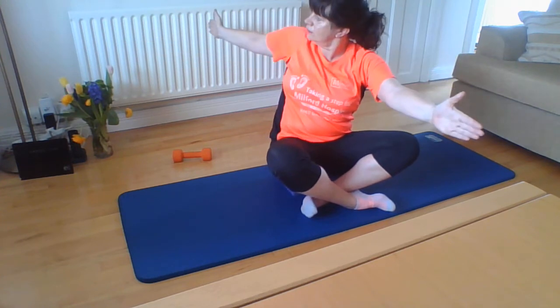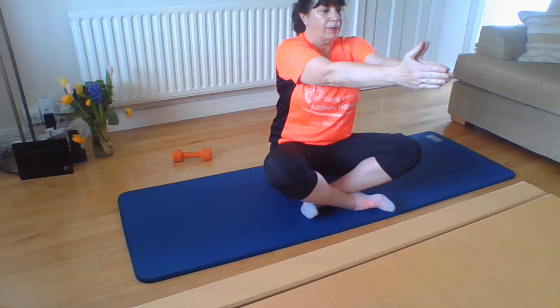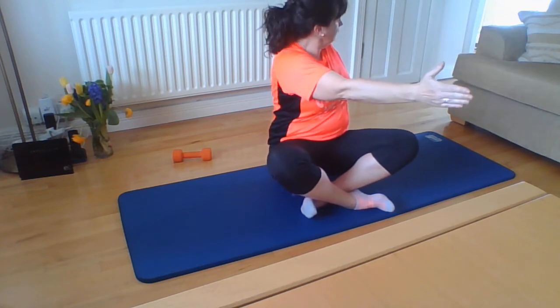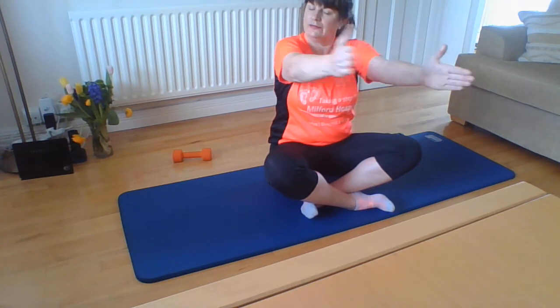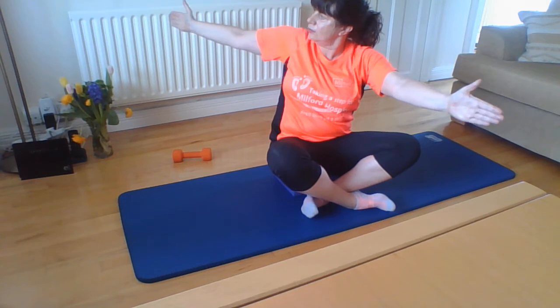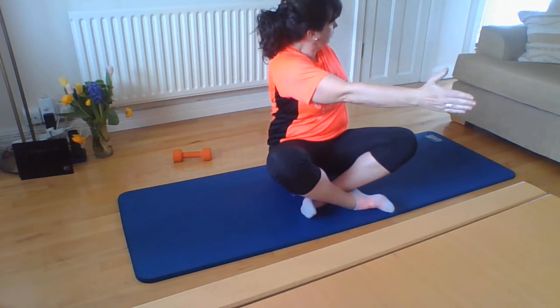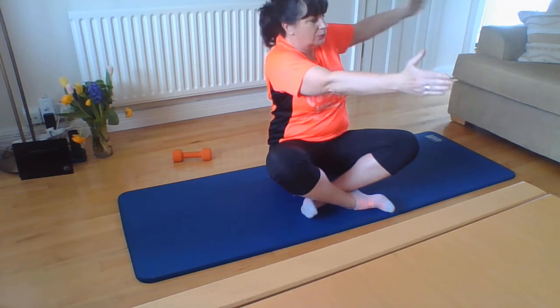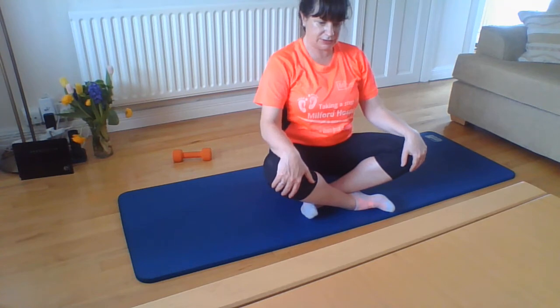Breath in, breath out, arm open. Breath in, breath out, draw back. Breath in, breath out, arm open. And draw back. Breath in, breath out, arm open. Breath in, breath out, draw back. Breath in, breath out, arm open. Breath in, breath out, draw back. Lift your shoulders up and around.